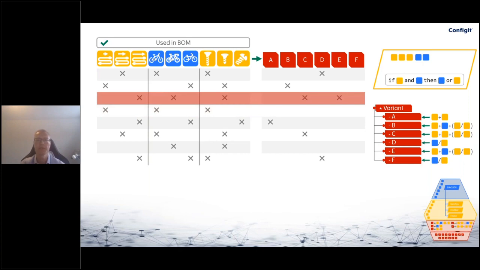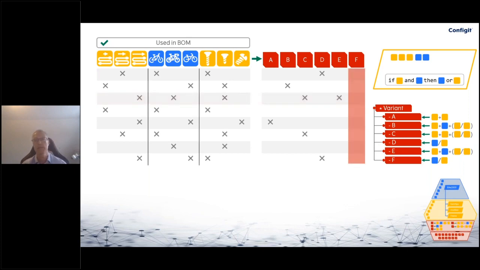There's another example up here where this configuration includes two parts for the BOM variant. And that means the configuration would also lead to a misbuild. So if I choose this configuration, I might get two rear derailleurs on my bike, and we can't fit two rear derailleurs. So that would be a misbuild. We call this scenario ambiguous engineering. Ambiguous because engineering is not explicit about which part to use.